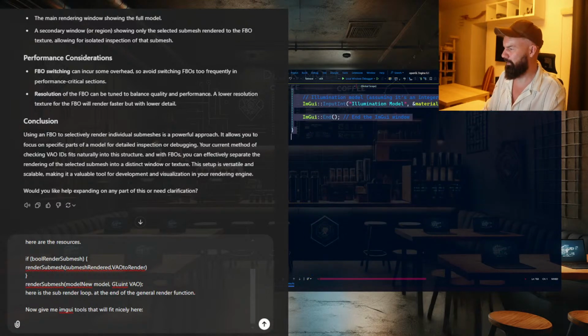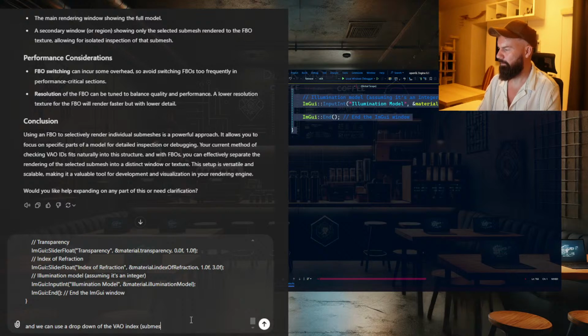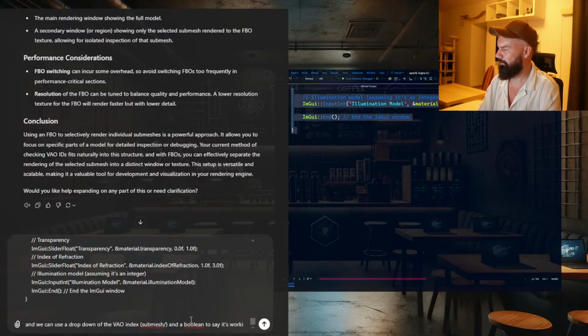So I'm just going to add it to an existing function, and we can use a drop down of the video indexes. Select, and boolean to say it's to be rendered.